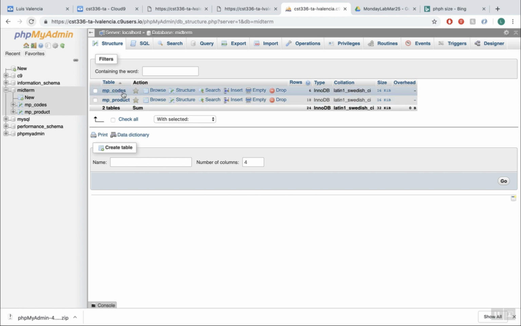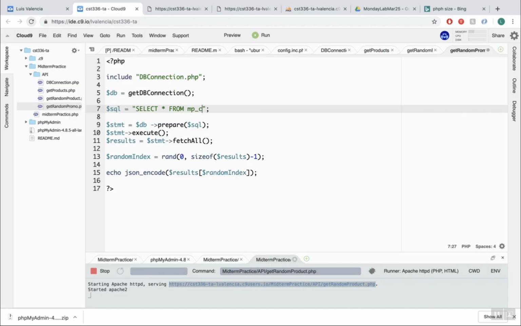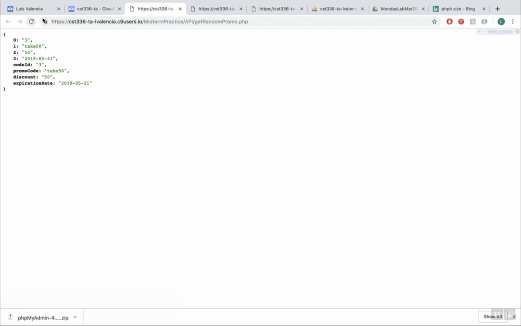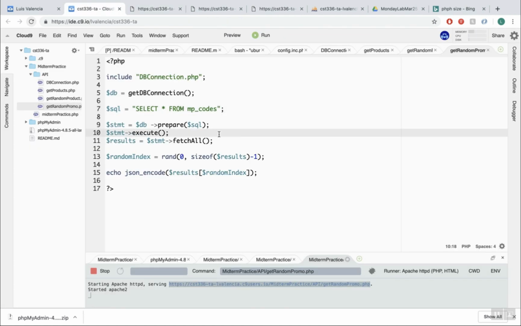We're going to use the MP codes table. And so when we run this, we should see a random promo code every time. Yep, here we go. Summer 30, sunny, half price. Yeah, so we verified that it works. Alright, so that's enough for us to get started with.